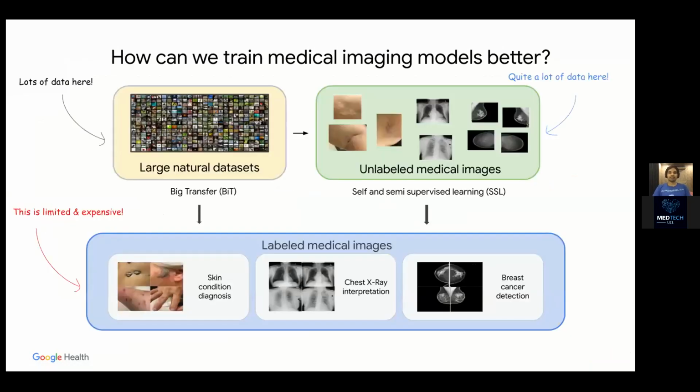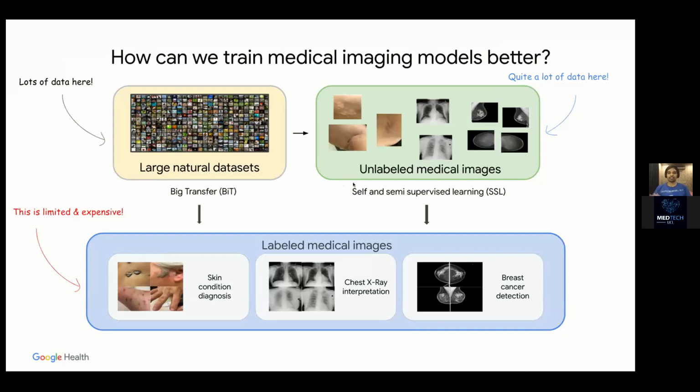The second thing that we looked at was unlabeled medical images. As I said, getting labeled medical images is expensive because you have to depend on expert clinicians, but there are quite a lot of unlabeled medical images available.